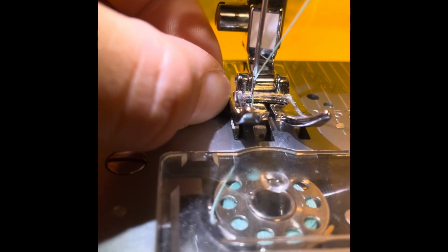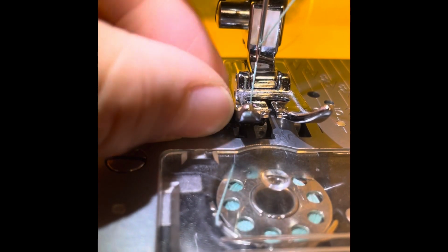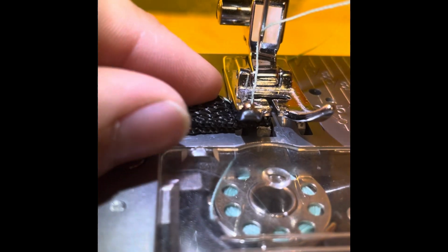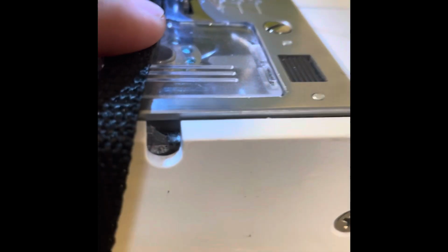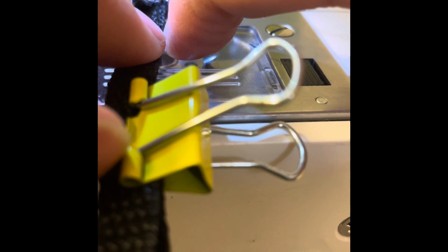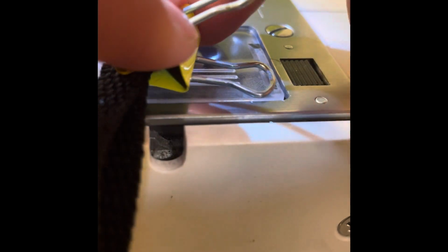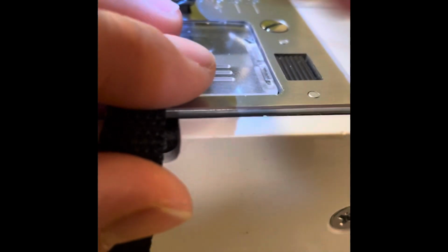Okay, I've reached the end, so I'm going to go ahead and backtrack a little bit and then just use the machine to backstitch. All right. I'll now sew it lengthwise on one side. Sometimes it can be helpful to kind of plant one finger here along the edge. I've reached my second clip, so I'm just going to backtrack a little bit and keep going.